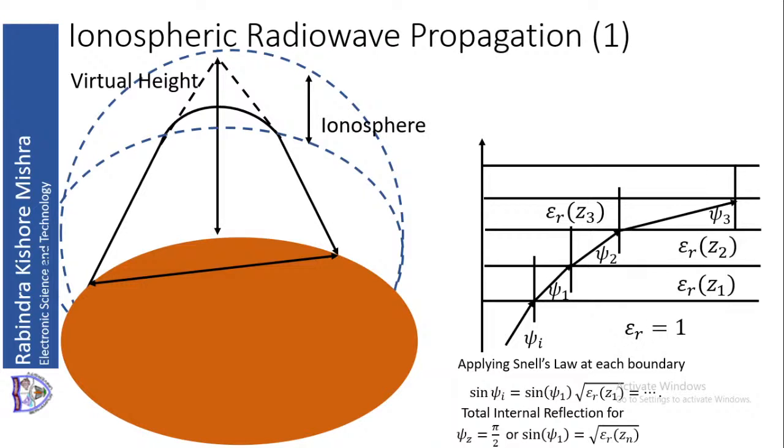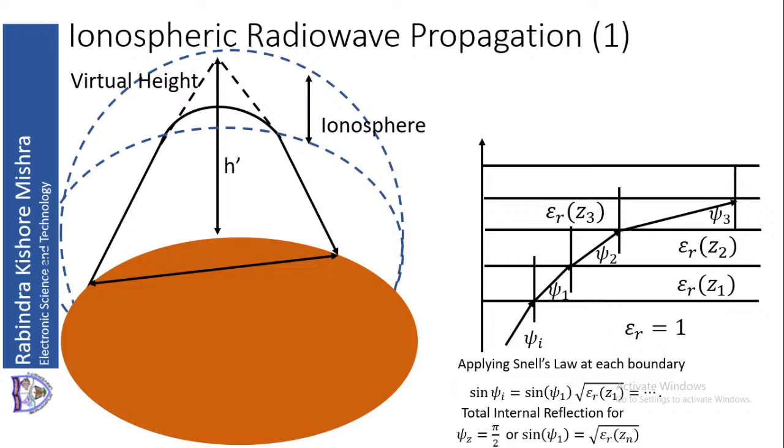It was going in the upward direction. It is not getting reflected. If you look at this, you cannot say that it gets reflected, but it is moving towards the earth. Gradually it is bending towards the earth. Now, if we extend these two lines from the earth surface to the bottom layer of the ionosphere, one for the incident line, one for the transmitted and receiving line, let us extend them in the backward direction.